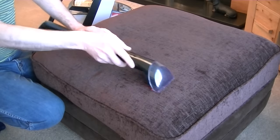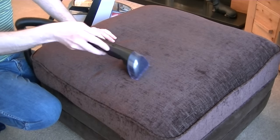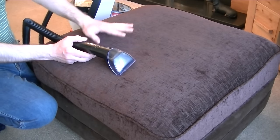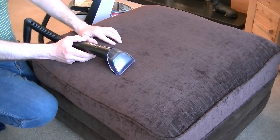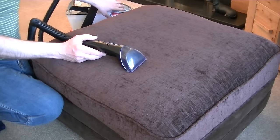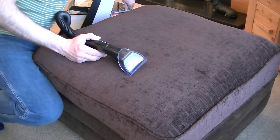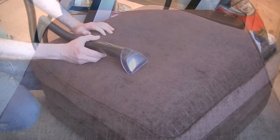I'm going to go 2 wet passes and then use the suction to remove the solution. I'll just do half of it just for the purpose of the demo. But one thing you must do before doing this is turn the grey dial on top of the machine from floor cleaning to tools.